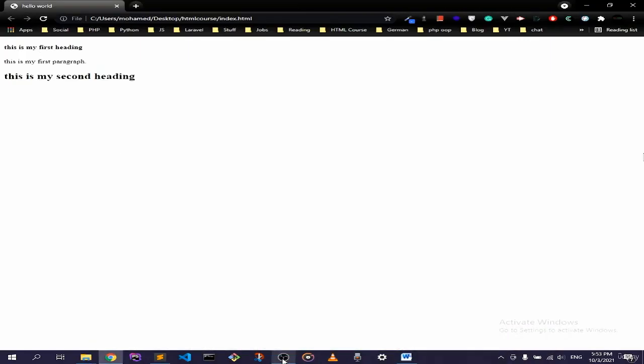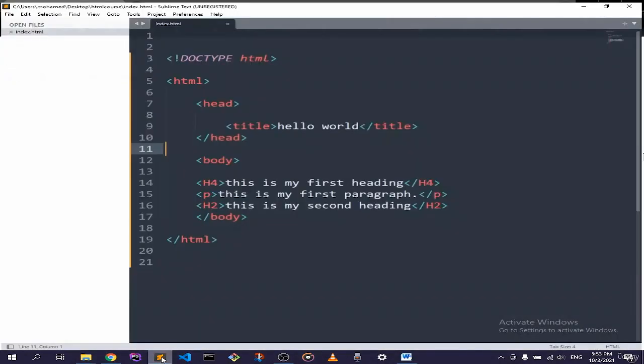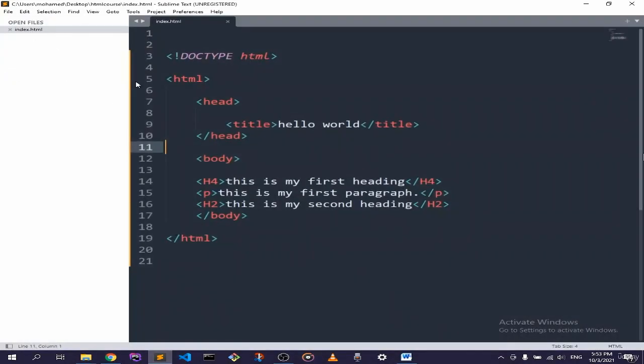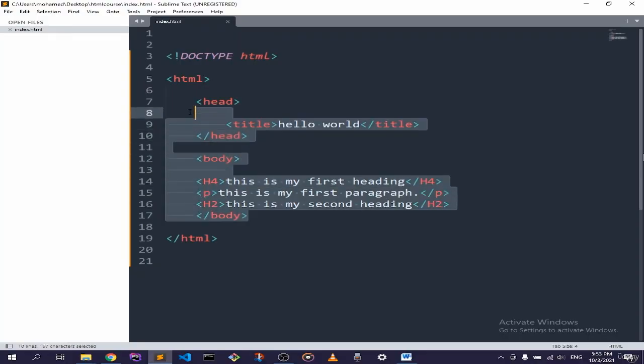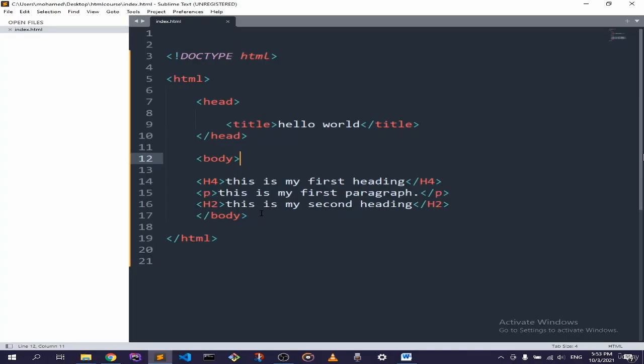In this one we're going to talk about attributes. We're still in our file right here. Let me first tell you what attributes are. An attribute adds some information or quality to a certain element. An attribute is supposed to be written in the first tag, or the beginning tag, right here. It can also be written in the last tag.